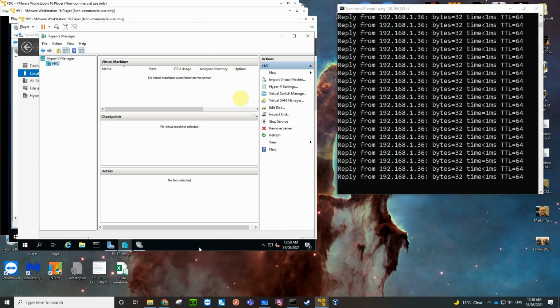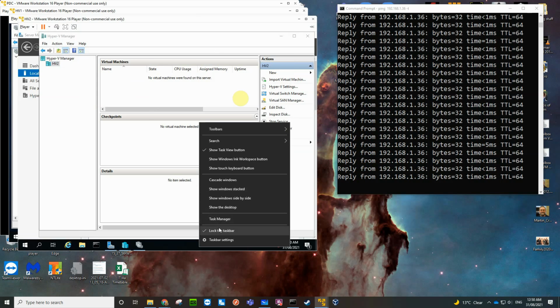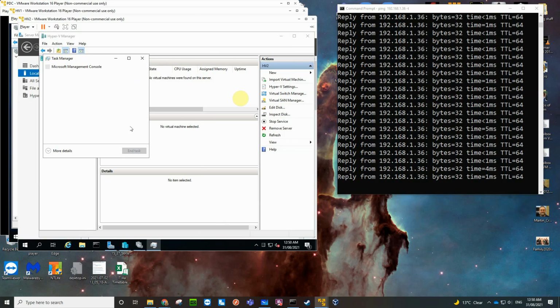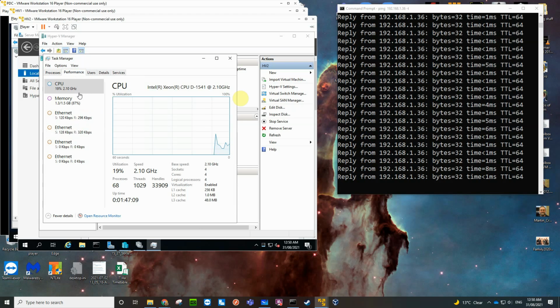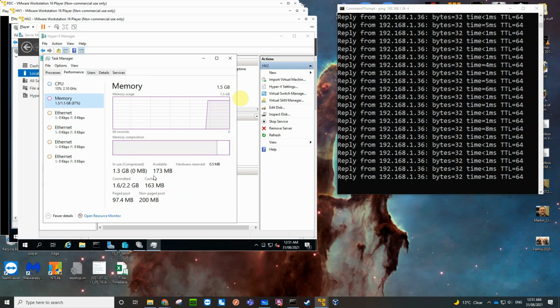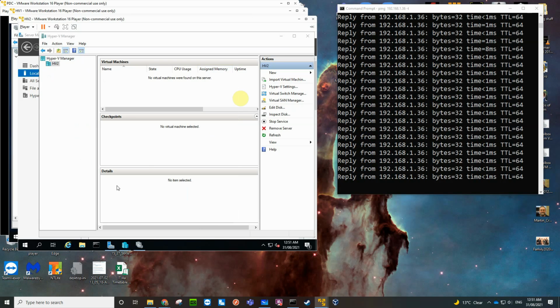Let's just see how much memory we've got. Task manager. I'm hoping we've got around about the same. Memory, yeah, 1.3. Oh, it's only got 173 megabytes, but I'm only using 128, so in theory that should all work. HyperV.